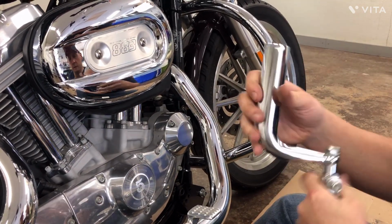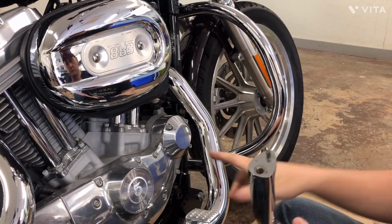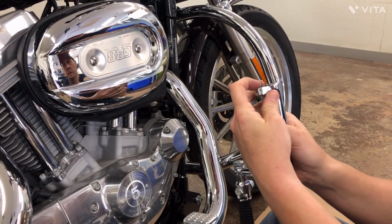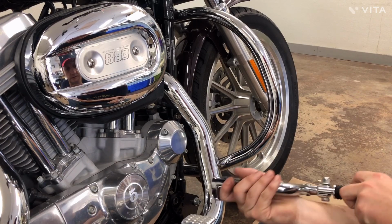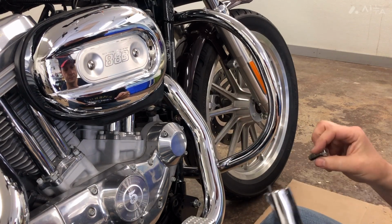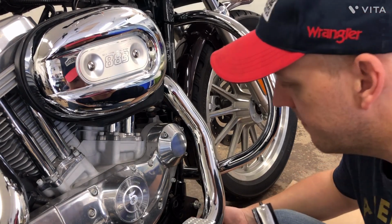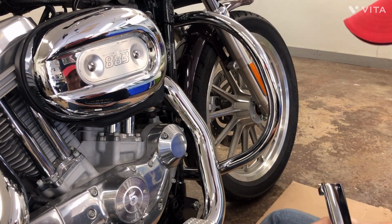Okay, well now here are the highway pegs. There's the mount for it, or actually there's the mount, here's the arm. But you can see right here, they have a pin that will go through one of the 3 holes that we need, and that will go in like that, and then it's just a bolt that comes in from the back. Pretty simple. And same with the bracket. When you go in here, I believe they give you a couple new bolts and some spacers.